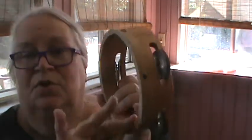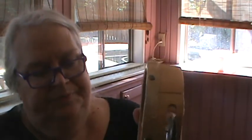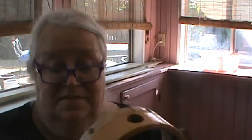But anyway, I'm just going to go along real gently so that if I run my finger along the inside of this, where the head had been, I don't have any rough edges, because any kind of thread will catch there, number one. And number two, it looks pretty crappy.